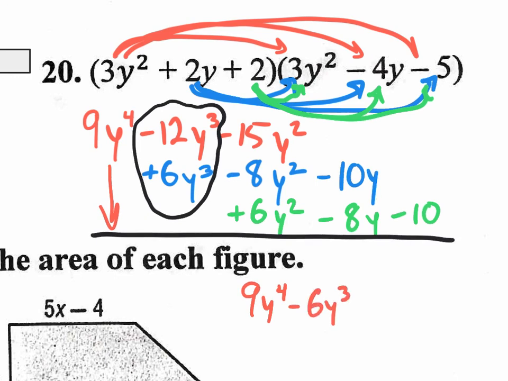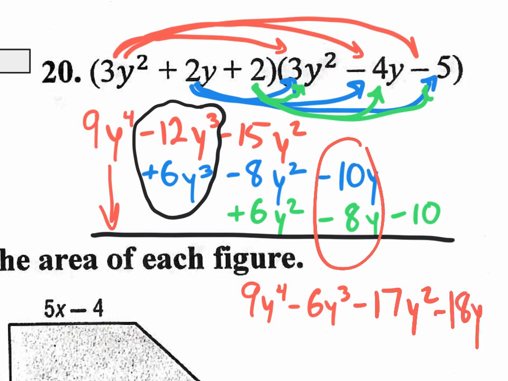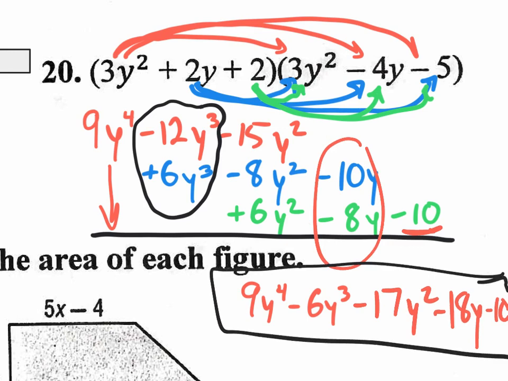And now this next one, we have to combine all these three y squared values. So if I owe 15, it's probably easier to combine these first. You owe 8, you have 6, you're going to owe 2, and then you owe 15, you owe 17 altogether. So negative 17y squared. And then the y's, how about if I combine these guys? What do I get? Negative 18y. And last but not least, minus 10 is the only value left over right here. So you bring that down. And this is our ginormous answer for that time-consuming problem number 20.